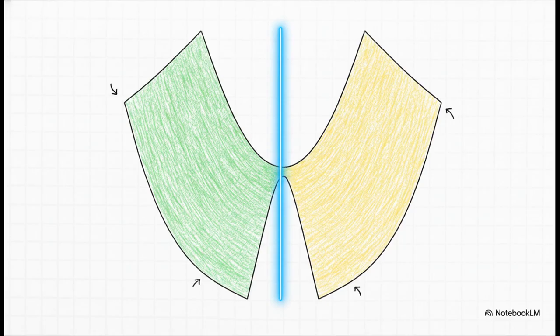Notice how they slope right toward each other. But where they meet, they don't just crash. Thanks to some really complex coupling effects, they create an avoided crossing. It's kind of like two magnets repelling each other right before they touch, which bends the landscape to form that bright blue line right down the middle. That line is the sweet spot valley. It's this critical, protected path where our qubit's frequency is stable and errors are practically zero.